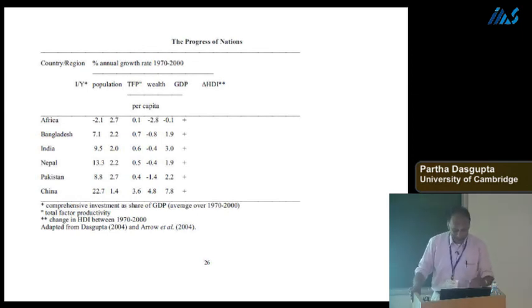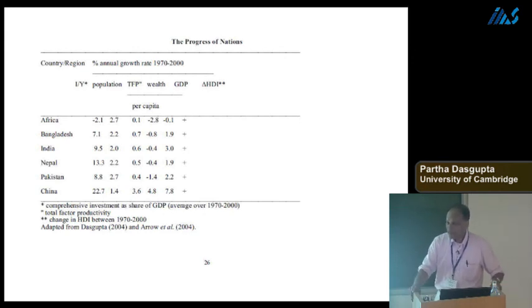Okay, and Pakistan is the interesting case because it did rather well in GDP growth, 2.2% per year, but wealth per capita turns out to be minus 1.4. The others are very near zero. But the one thing that makes quite clear is that even with these crude numbers, you can see the different picture you paint about the progress and regress of nations. If you look at GDP per capita, they all, barring sub-Saharan Africa, look good. They were progressive economies. You would say things are getting better. But of course, that's neither here nor there. It is a very bad indicator. Don't buy it. We should be measuring wealth, for reasons that the theorems tell us.